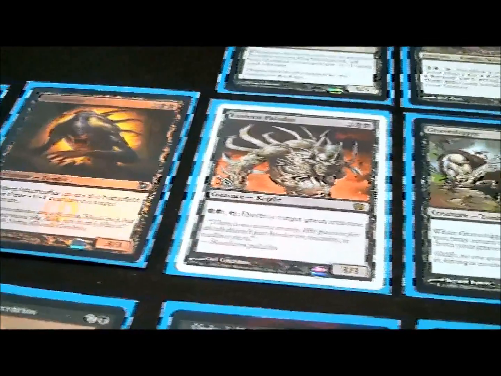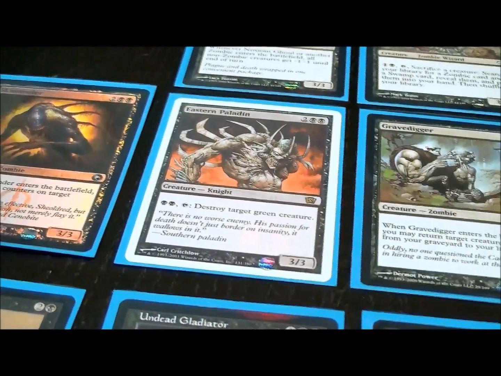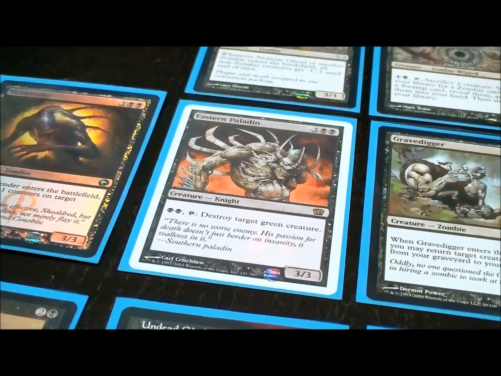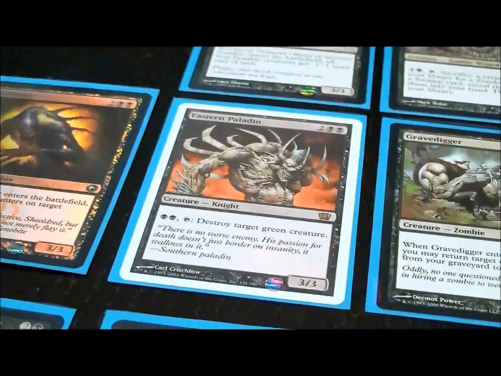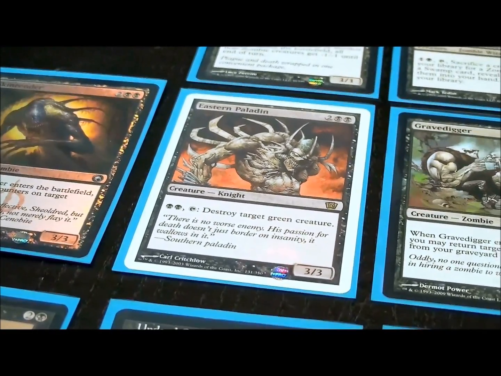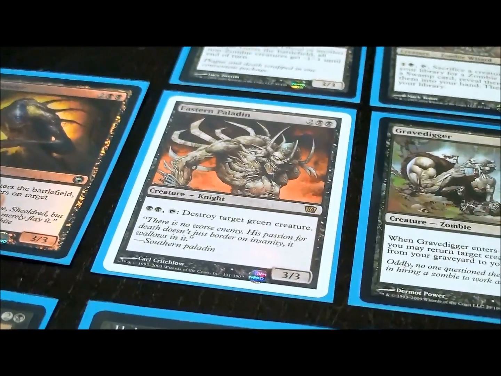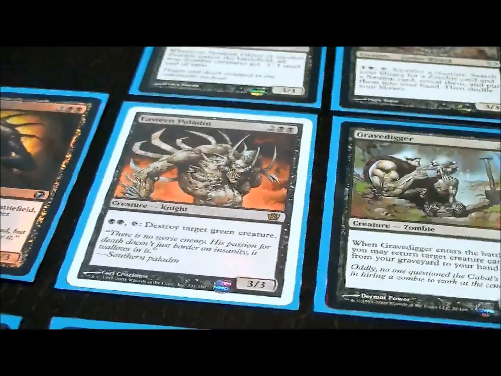Next we have Eastern Paladin, destroy target green creature. Why green creature? Just cause? Well, green is the natural enemy of black, right? And big green creatures are sometimes harder to take care of. And if I have this on the field, well, they'll go just like that. That's very true. It's hard to take out a Primeval Titan when you're running black, except if you use a spot removal.